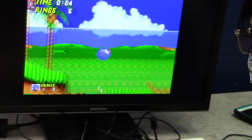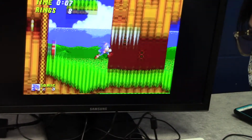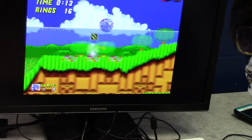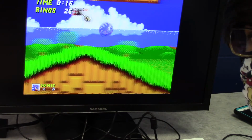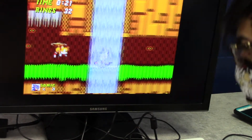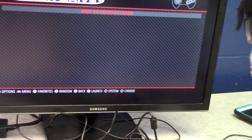It's been out of focus this whole time, hasn't it? Focus. Alright, so we're gonna try here. And it seems to be running just fine. Colors are vibrant, animations are smooth. Alright, so we're going to quit out of that. Alright, so now, nope, pressed the wrong button.